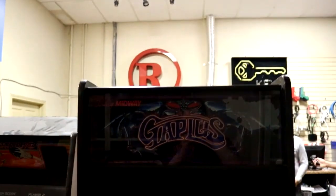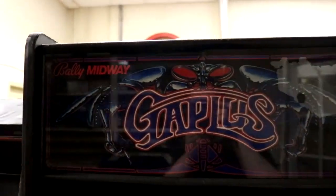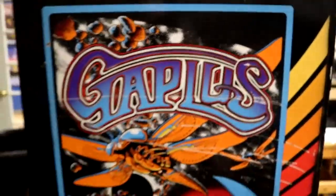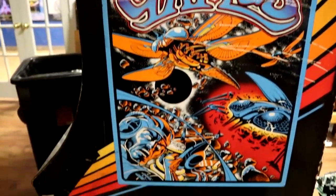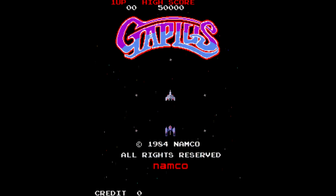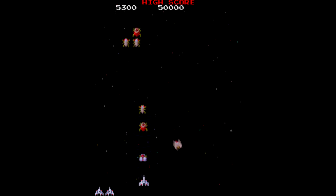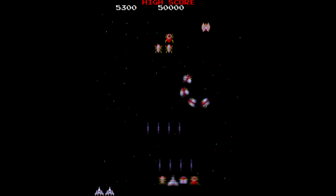Yeah, but we do have a lot of really odd games. There's one sitting right there that's called Gaplus. That's actually a Galaga, like Galaga 2. We actually have all 3 versions of Galaga here, which is kind of a rare thing because people like Galaga. There's a lot of people who love it. They don't realize that they made multiple versions of it. And everybody thinks, and I did too until just recently, that Galaga was first and then Galaxian came after. Where actually it's the other way around. Galaxian came out and then they produced Galaga.